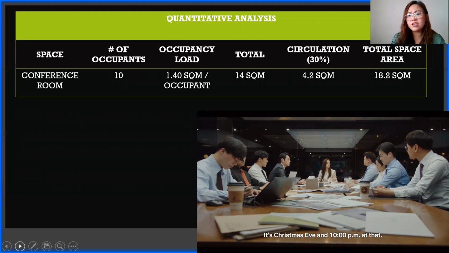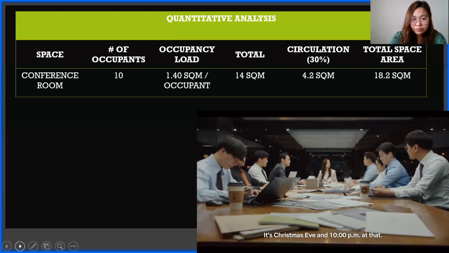Kasi based dun sa experience ko, most students hindi marunong magkaroon ng qualitative and quantitative analysis. So again, qualitative analysis is analyzing the quality of the space. And then quantitative analysis is analyzing kung gaano kalaki yung physical dimensioning ng space natin.